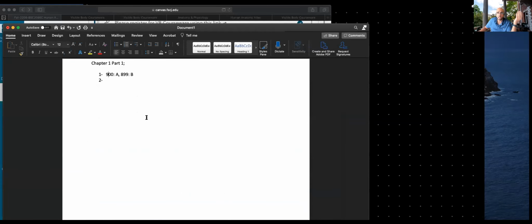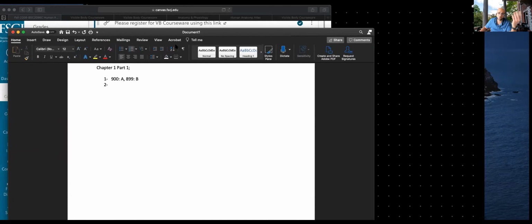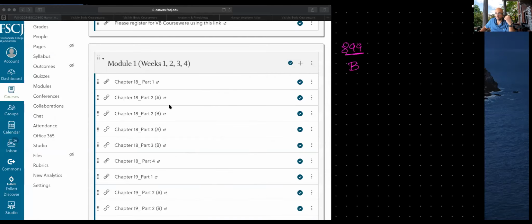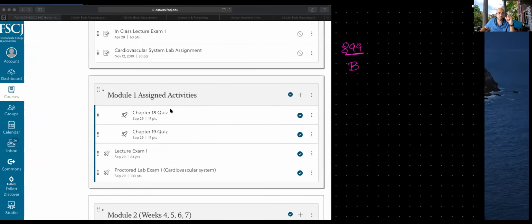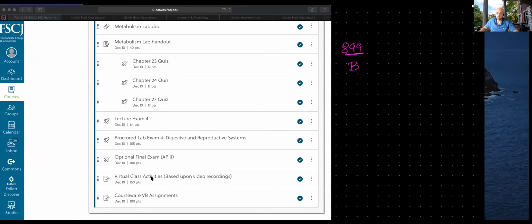So again, how would I be submitting those in-class activities, which are worth 15% of your grade, 150 points? You're going to be submitting this in a Word document format or a PDF format. You're going to go here at the end of the semester. You're going to submit it only once at the end of the semester. You're going to see on here, virtual class activities. When you press on it, it will ask you; let me open it from a student view.